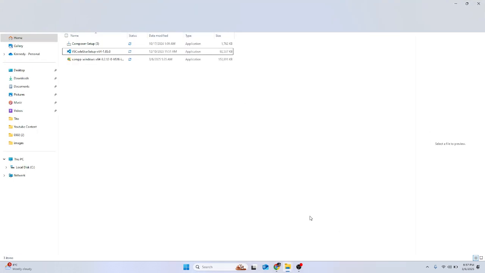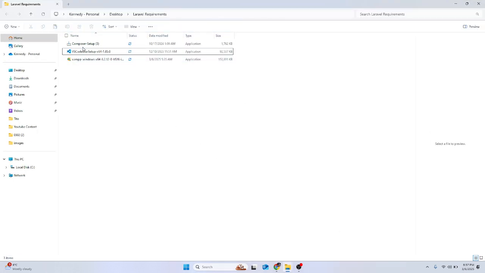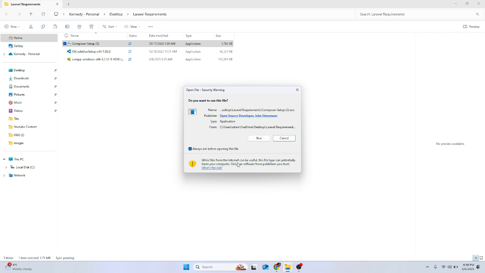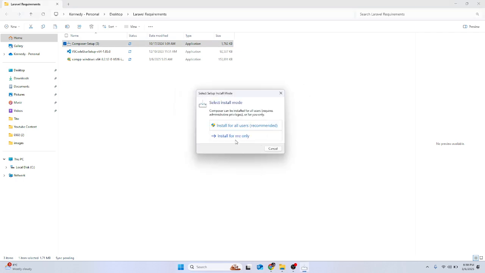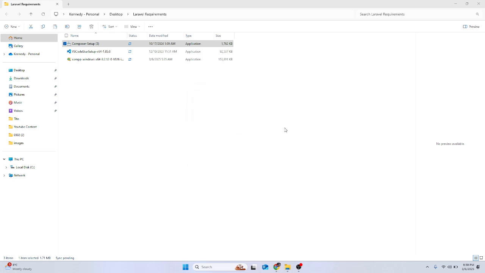I'll just go to the folder where I've saved it and click on this setup here. I'll double click on Composer setup, run, and then I'll choose install for all users, which is the one recommended.